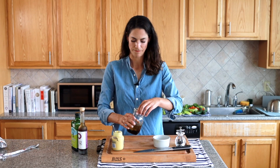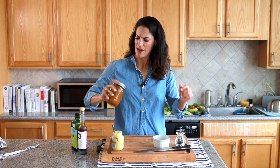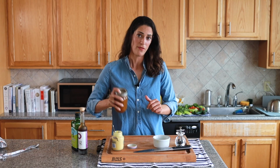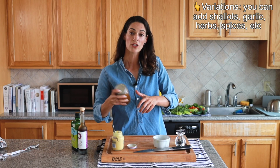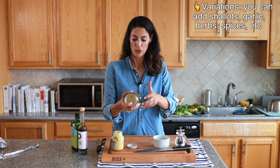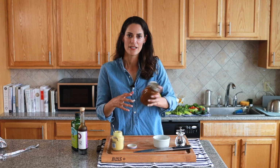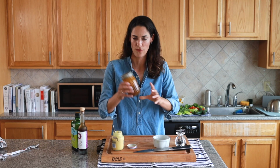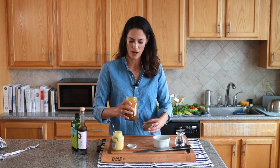I'm gonna put a lid on it, and we're gonna shake this puppy up. Now, you can do some other things to make this sort of zhuzhed up. You can add some shallots or a little garlic, herbs, there's so many things. You can look up just any basic vinaigrette add-ins or just look at some recipes for vinaigrettes. But this is a pretty consistent or pretty common base.